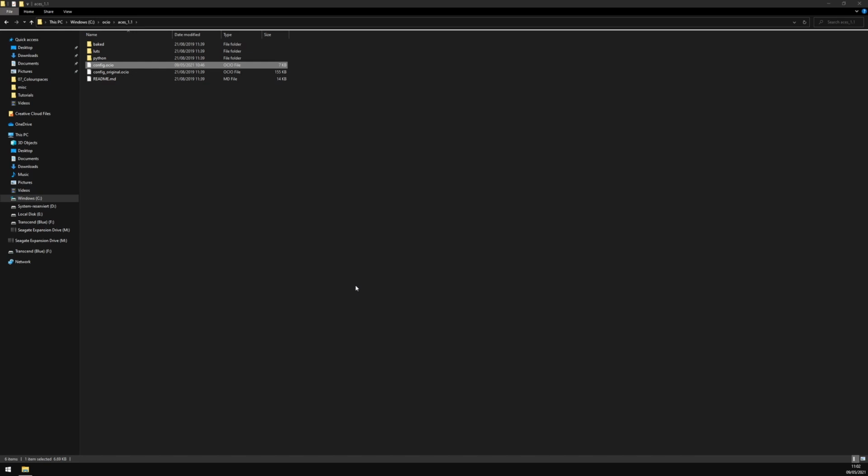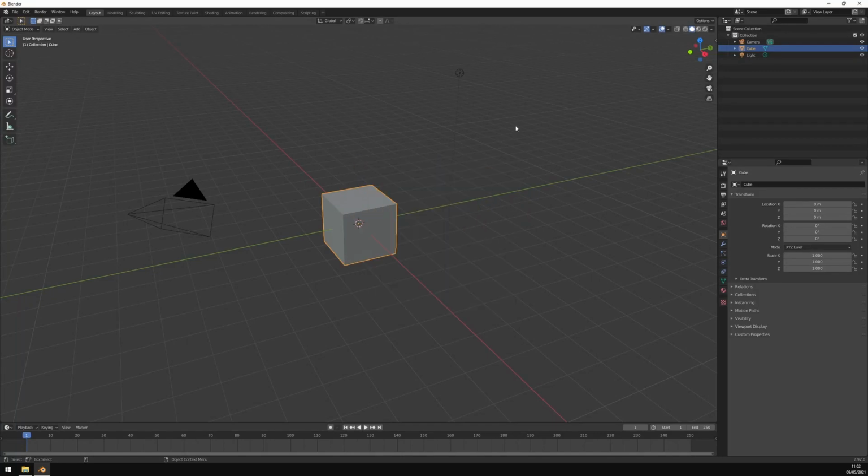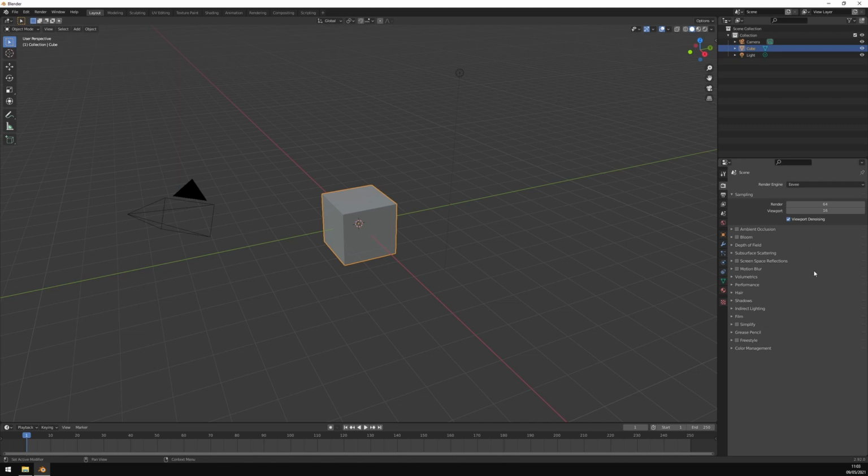Any software package that supports OCIO configs will check this environment variable before launching and use the config accordingly. We can check this easily by launching Blender. While Blender doesn't have a UI to actually choose an OCIO config, we can easily check which one is being used. To do so, simply go to the render options and then down to color management. We can see now that we're using ACES, and our output device is set to Rec 709.